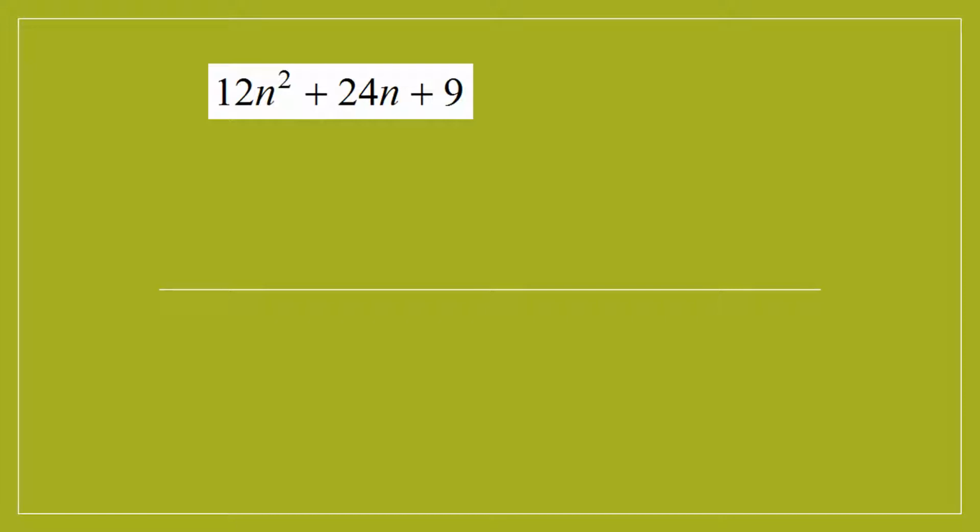Let's try another one. So when I multiply a times c on this one, I'm going to get my number that I have to factor. Okay, so that's going to give us our starting number of 108, and we want them to sum to 24. So let's see, I'll try 2 and 54. That is going to give me 56. That won't work. Let's see, will 3 go in there?